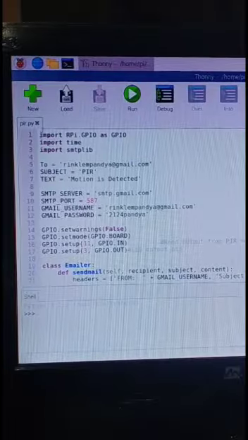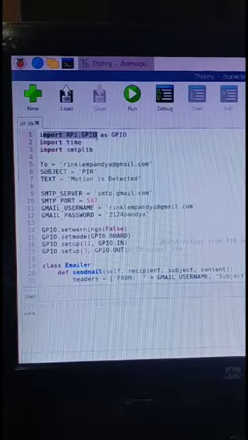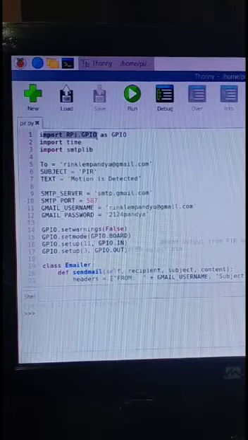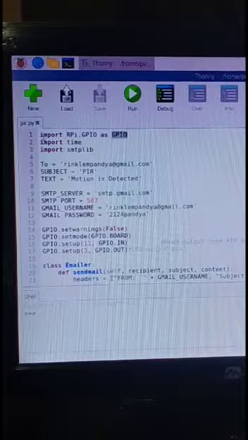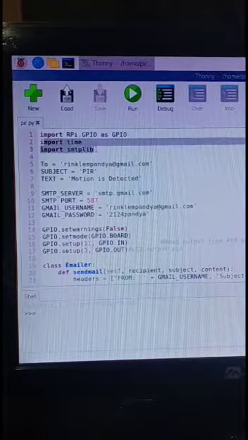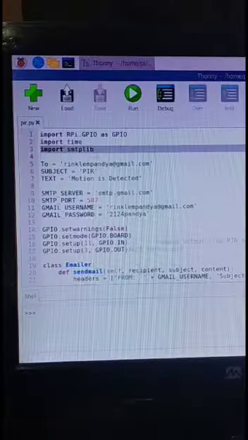So the first line of the program is import RPi.GPIO, which is Raspberry Pi general purpose input output, which we can call only GPIO. Then we have imported time for time sleep, and then we have imported the SMTP library.